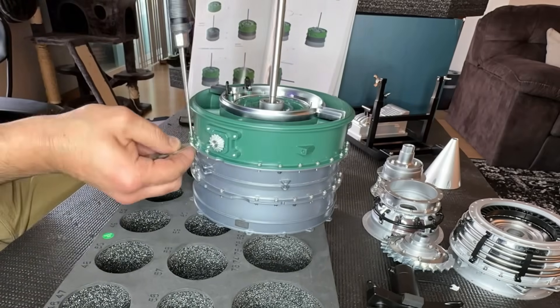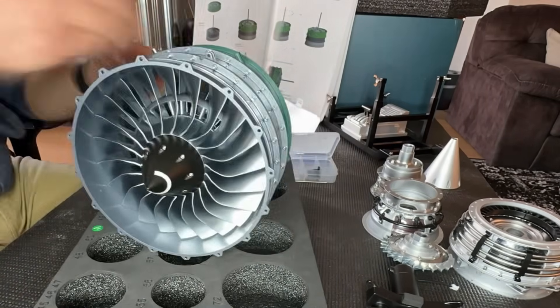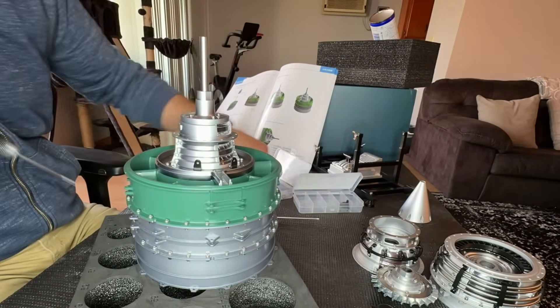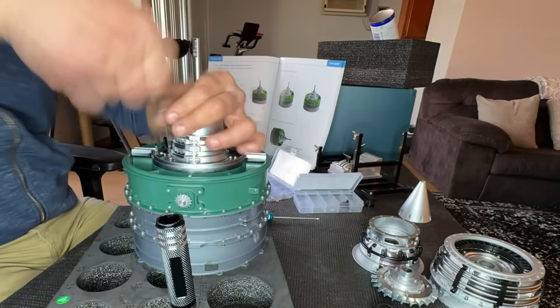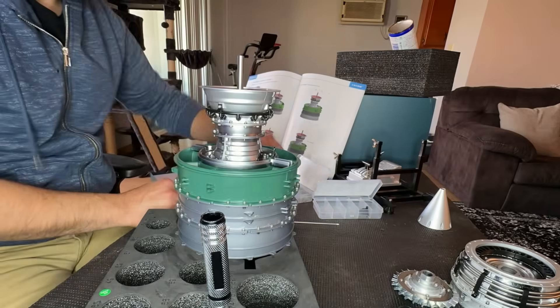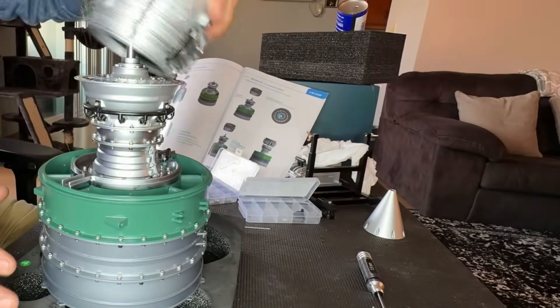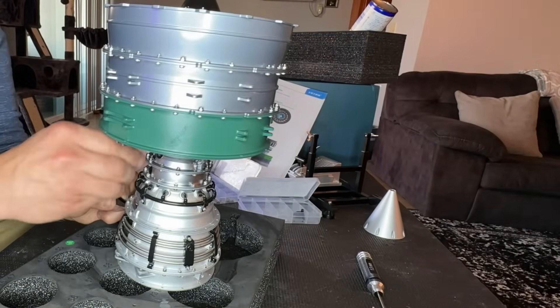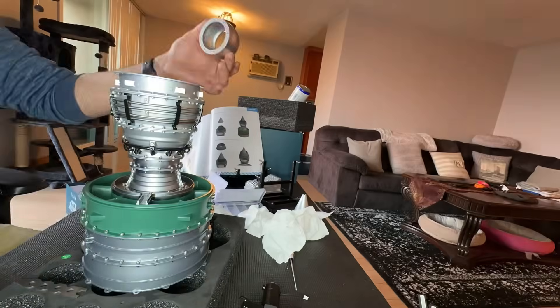This is where it comes down to the real fun part of the build — where everything starts coming together. You start stacking it up and it starts looking like a real engine. As you can see, I stuck the screwdriver — one of the tools — right into the phone, because guess what: I broke it. This is why I bought the backup tools. By the way, this thing is not small; it's a big engine model and it's heavy too — this thing almost weighs 12 pounds.